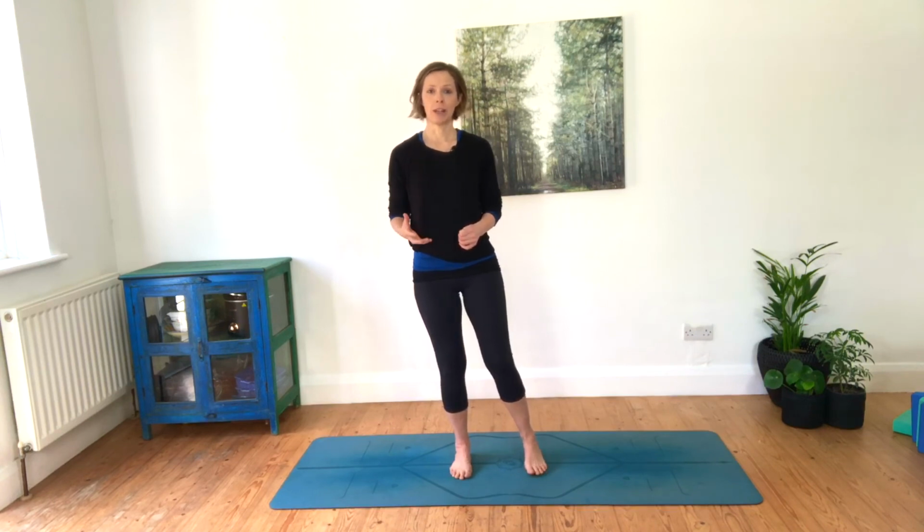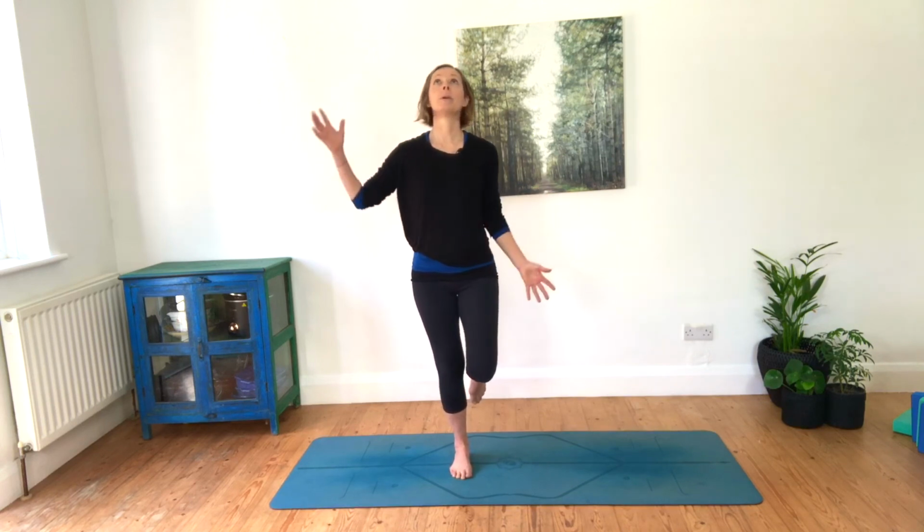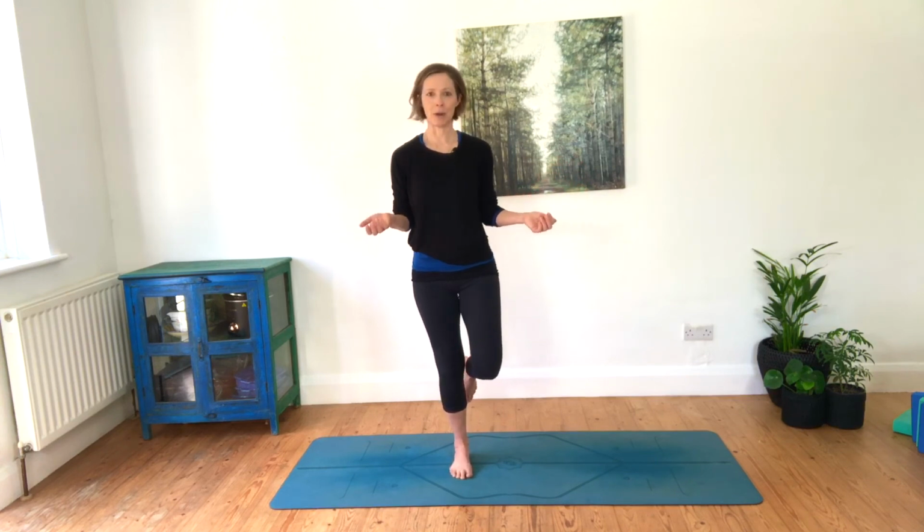So from there, go back to the first foot, lean your weight into that again. This time we're going to keep our eyes open and hover one foot off. And just notice how much easier that is. So, when you practice with your eyes closed, you really can start to feel, yes, balance does use so much vision. It is using my proprioception from my feet and ankles. And if I turn my head side to side, or even look up and down, there's the vestibular system helping to orientate me as well.